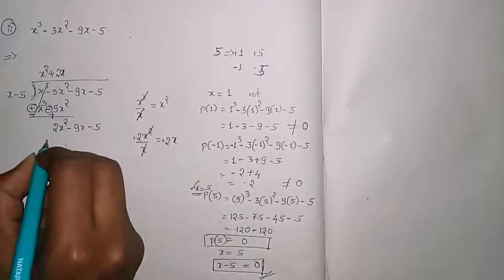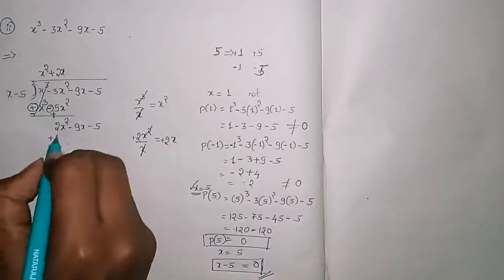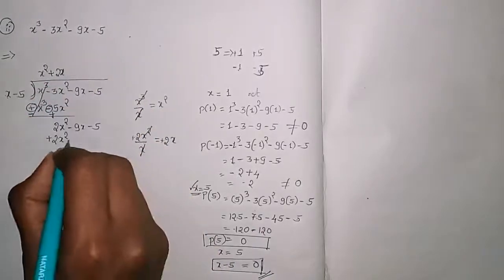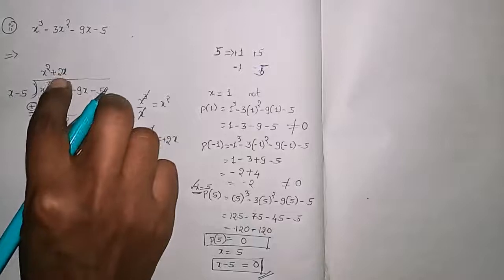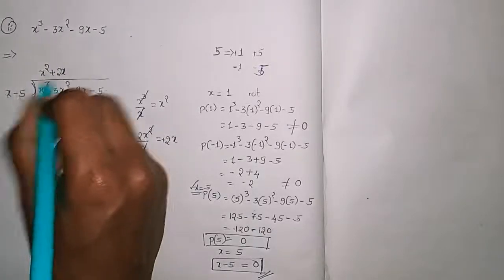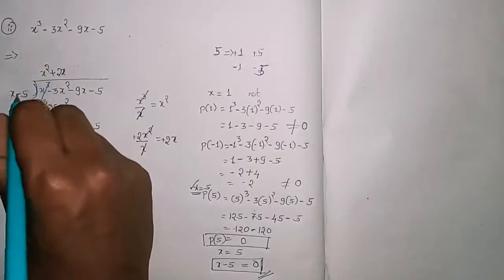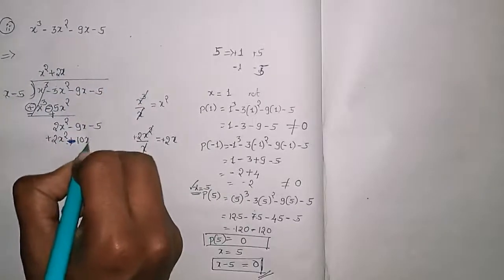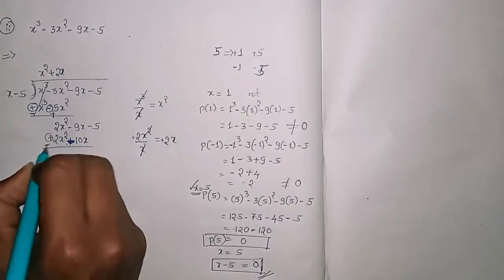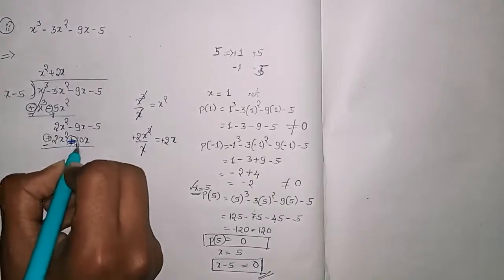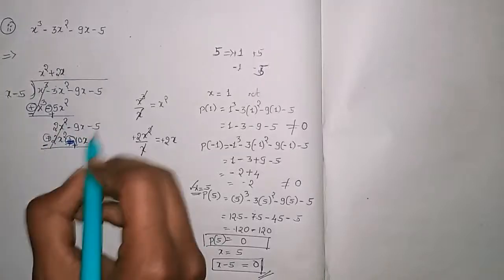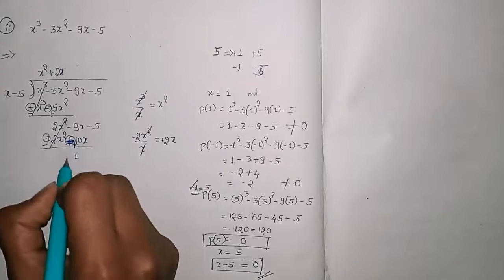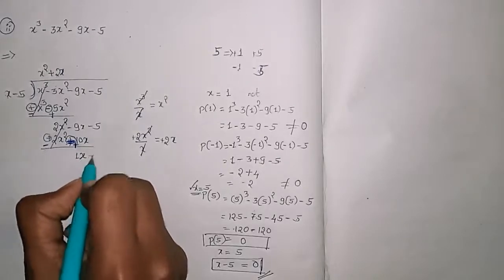First the sign is positive, 2 into 1 is 2, x into x is x square. So it is x square, plus... no, not plus, it is minus 2 into... this is the sign positive into negative, that is negative. 2 into 5, 5 2s are 10x. So we have to change the sign, it is negative and this is positive. This is positive, it will get cancelled. So plus 10 minus 9, it is 1. As the bigger number's sign is positive, it will be positive, and x minus 5.